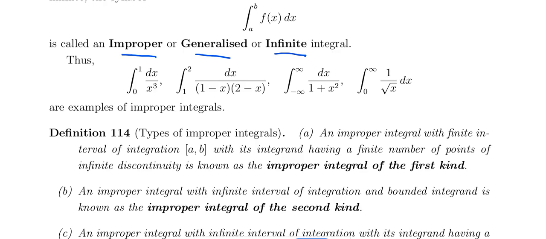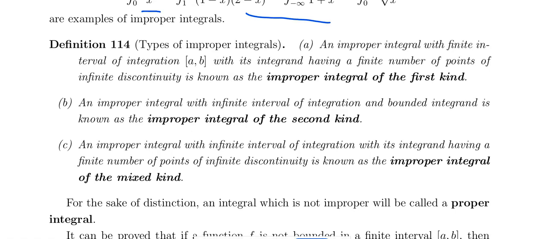இதெல்லாம் பாருங்கள், இந்த ஃபங்க்ஷன் பாருங்கள், that is the x cube இருக்குது, உள்ளே இருக்கிறது 1 by x cube. 1 by x cube at the point x equal to 0 this is unbounded. அதே மாதிரி இந்த ஃபங்க்ஷன் பார்த்தீங்கன்னா 1 by (1 minus x)(2 minus x) at the point x equal to 1 this is called unbounded. இது infinity limit, இது மேலே இருக்கிறது infinity limit. So this is like that improper integral. இதுதான் improper integralன்றது, examples for the improper integral.